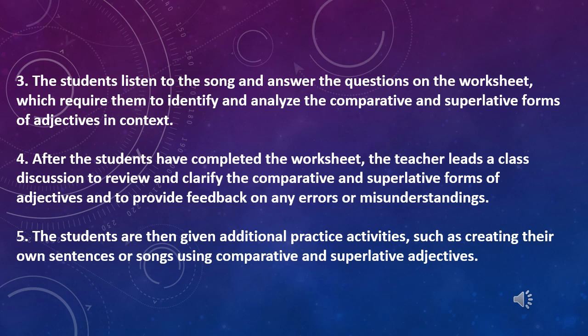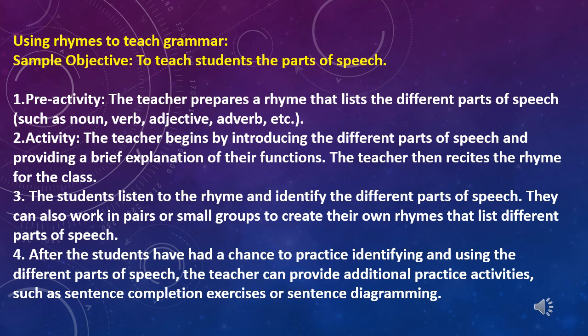4. After the students have completed the worksheet, the teacher leads a class discussion to review and clarify the comparative and superlative forms of adjectives and to provide feedback on any errors or misunderstandings. 5. The students are then given additional practice activities, such as creating their own sentences or songs using comparative and superlative adjectives.